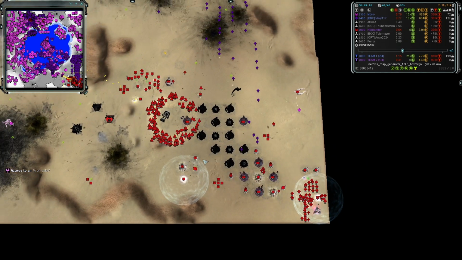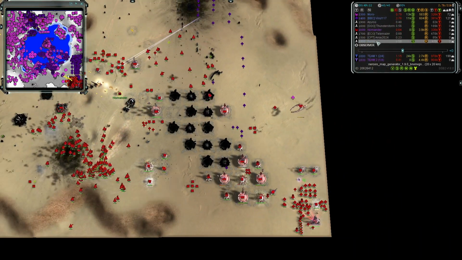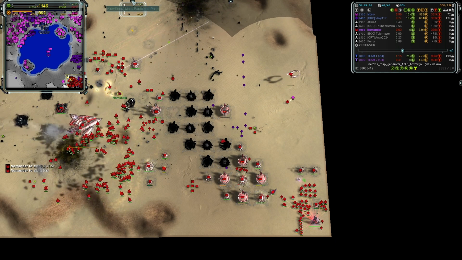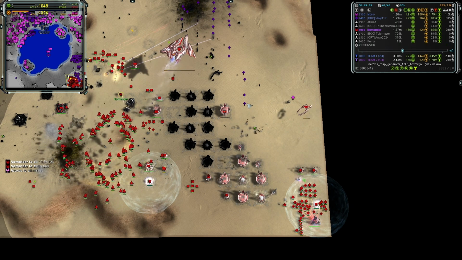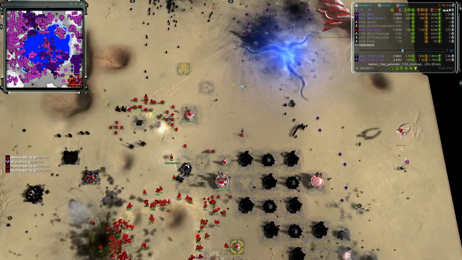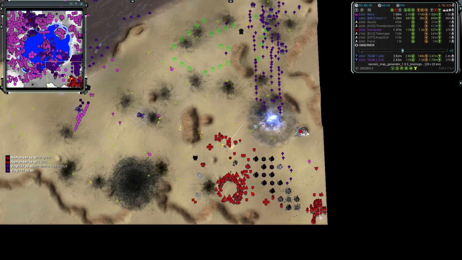Nomander has 0 mass. That can't be true. Is it because he doesn't have any power? Is that why? Oh, he's positive 123, but you know, he just can't keep the mass up long enough. Can't keep the power up long enough. When you don't have enough power to run your mass extractors, it obviously reduces the income. You just can't run it.